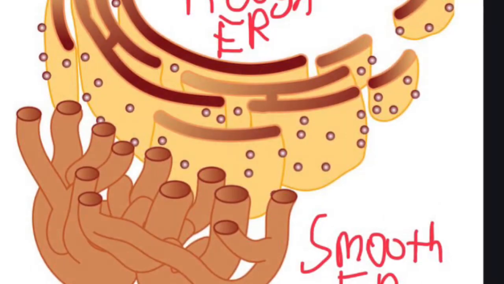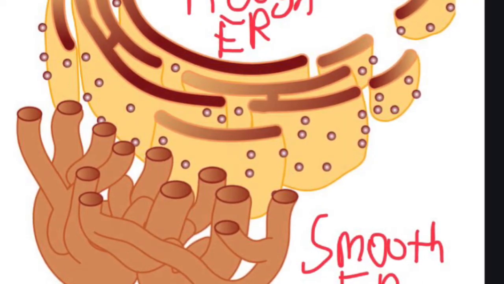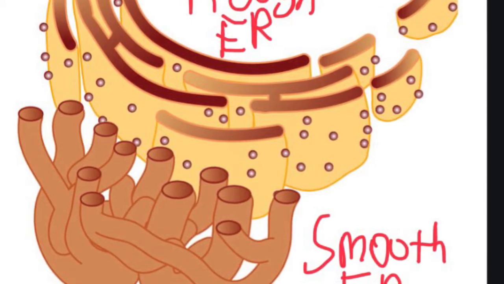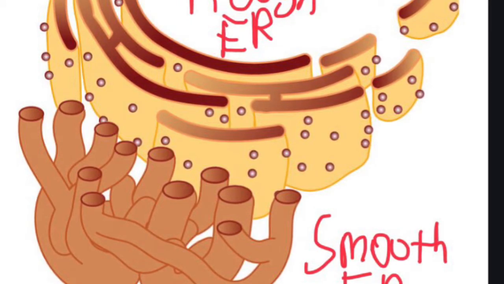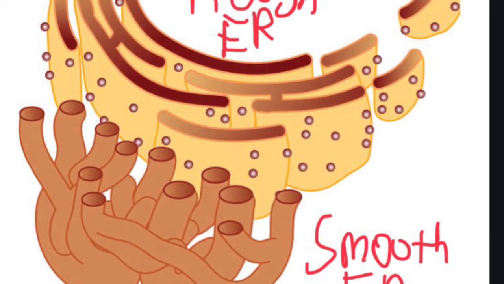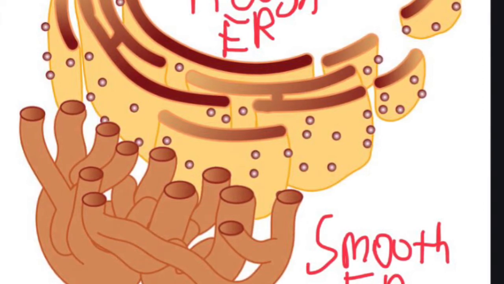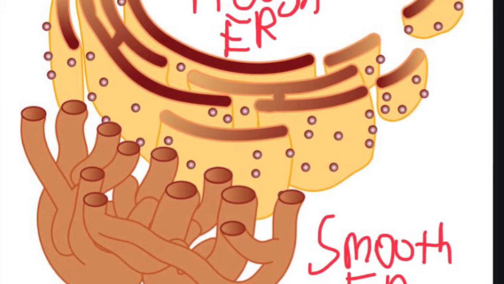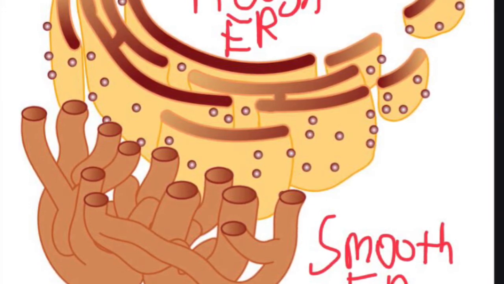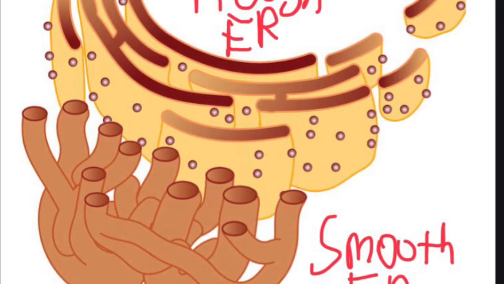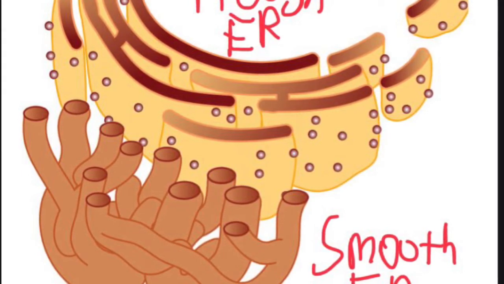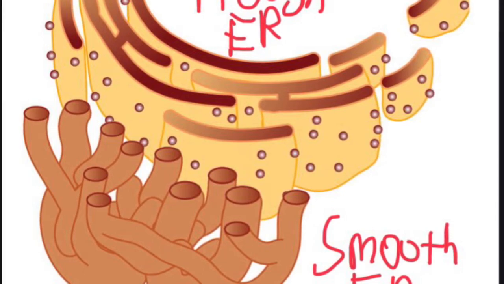The endoplasmic reticulum is known as the hallway for the cell, as it is divided into two parts, the rough ER and the smooth ER. The rough ER is rough in appearance, and it is also rough because it contains something called ribosomes in it, which is another cell organelle that we will talk about. While the smooth ER is smooth in appearance, and it helps make something called lipids, which is fat.